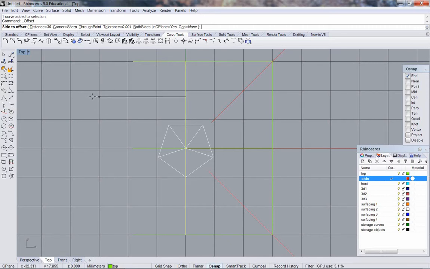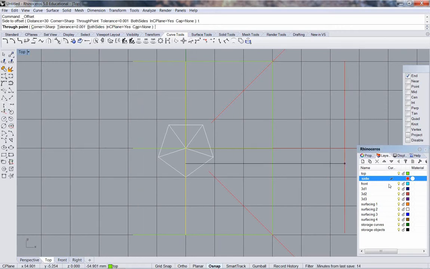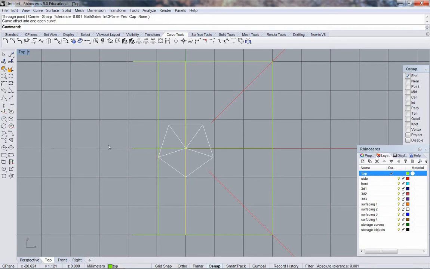Remember, on offset we have to go through point option. I can click that or type T, enter, to allow me to move that line to wherever I want it. Okay? And I'm going to use my end snap to click right on that corner. If we were using a pencil, we would just by eye line up our ruler, but we're not in pencil land anymore. I'm going to grab this corner. It's the same distance, which Rhino remembers, and it's symmetrical, so I can just click.